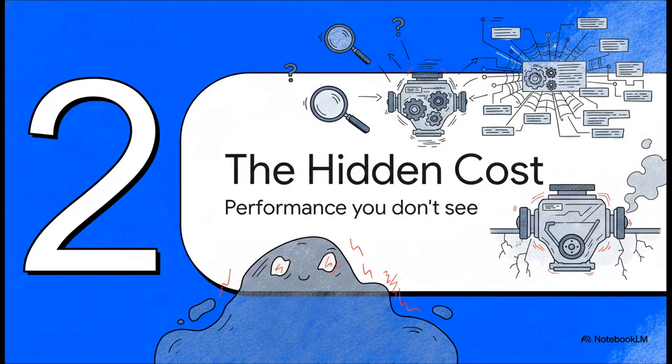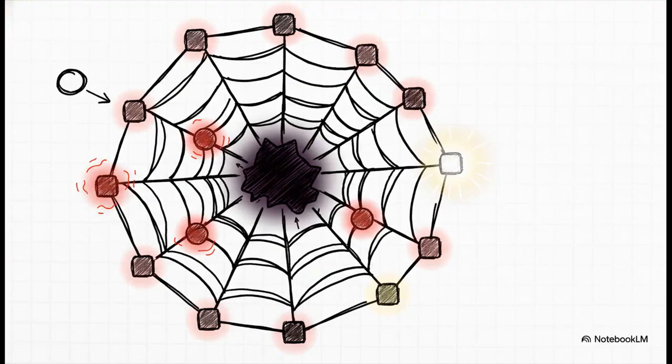But here's the thing. The boilerplate, as annoying as it is, is just the tip of the iceberg. It's the cost you can see. The real danger is the invisible cost that's lurking right under the surface, performance. It's this silent killer that slowly, quietly chokes the life out of your app's responsiveness. And by the time you actually feel it, you're already in deep trouble. We call it the performance silent killer for a reason.